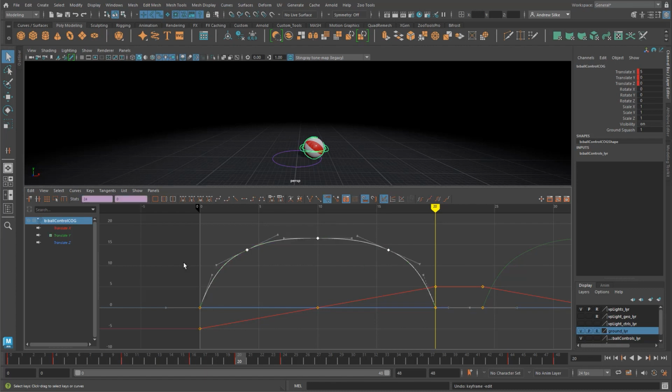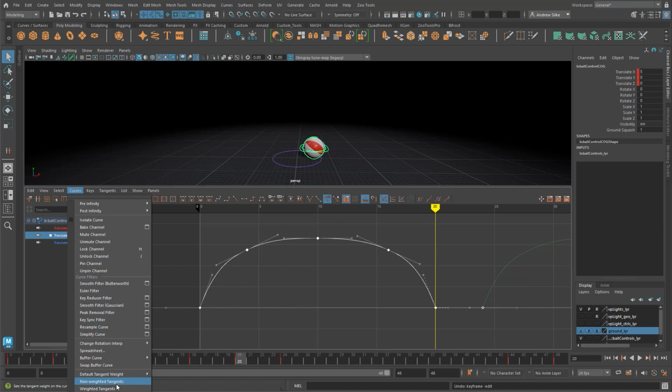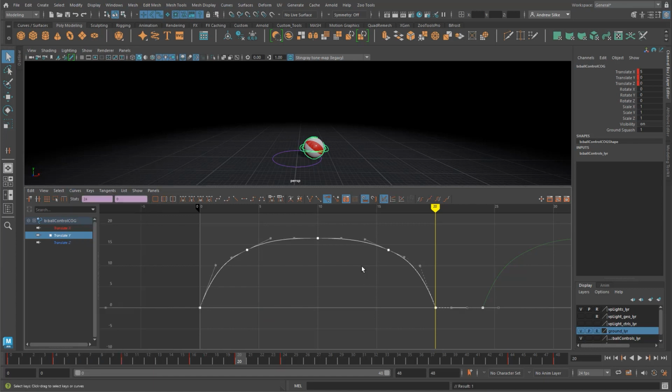We can come in just to this one curve here, the translate Y, and we can grab it, and we can go curves, and we can go now weighted tangents. Now the tangents turn into these little squares rather than triangles. And now we can grab these guys here and move them around. Now, the one thing that's the problem here is if we do grab that and then move it here, you can get these little jaggy lines in your curves quite easily. And that's something that we animators are constantly doing, is we're moving keys around as we're working. And you get these little bad lines. So that's why it's off.